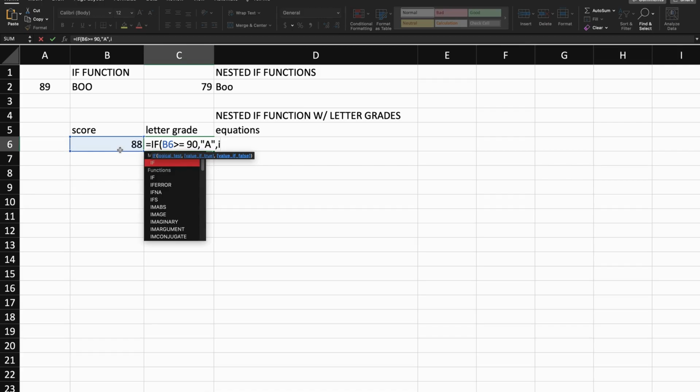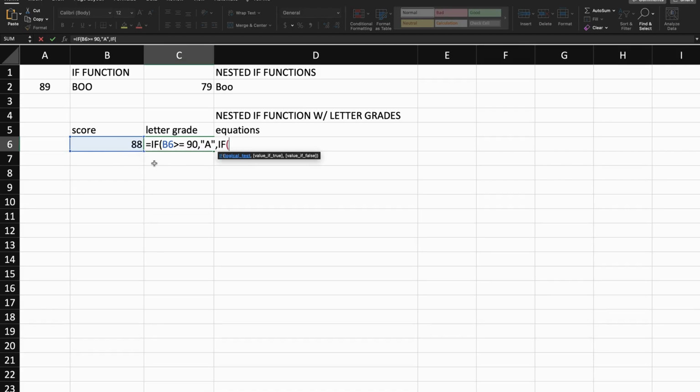So if, open parenthesis, select cell again, select B6, is less than 80, then we will have it display C. If not, then we will have it display B. And once more, I cannot stress this enough. Make sure you have your two parentheses. Close it.